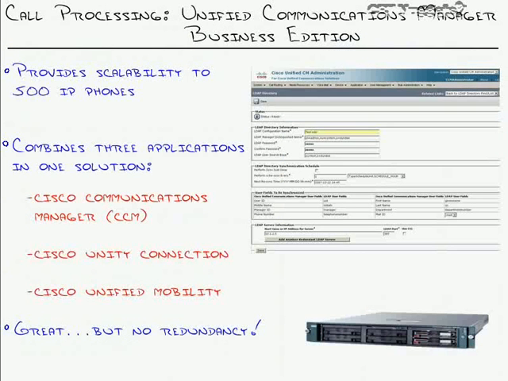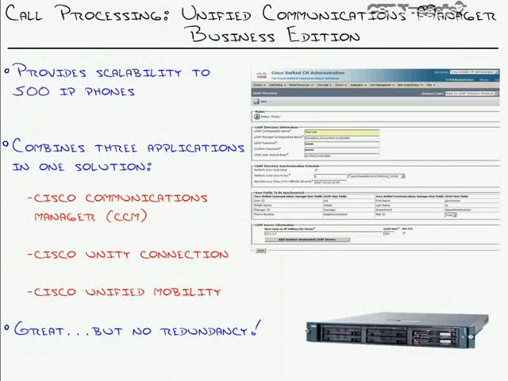Once you outgrow the Cisco Unified Communication Manager Express, or CME platform, you'll then move into the Unified Communication Manager Business Edition. This is, next to the UC500, the newest one on the block that fits a niche in the market that Cisco's been missing for a while.